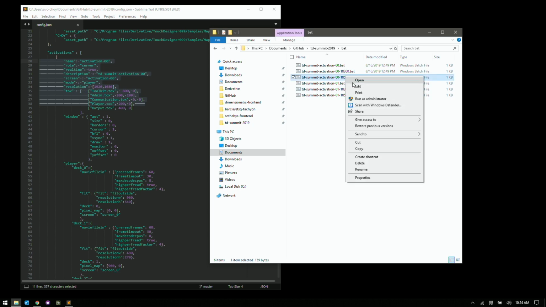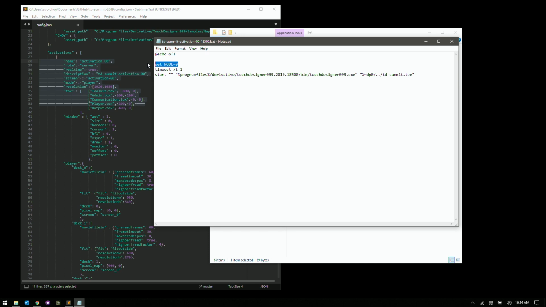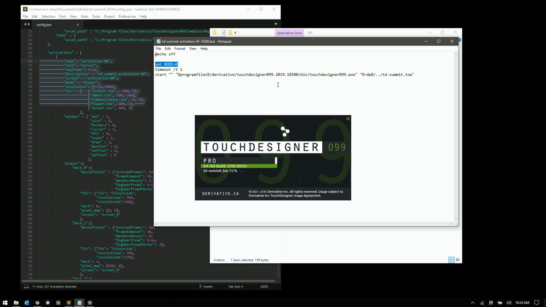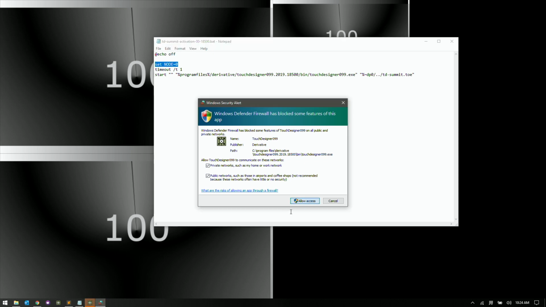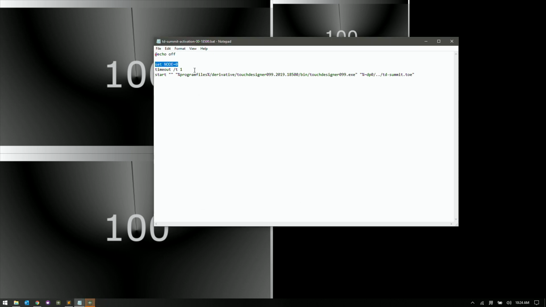So what this is doing, the set variable, this is an environment variable that you can inject into the TouchDesigner instance. And that's basically how we look up what item in the list we are. Boom. Cool. So basically, what this bat file is doing is it's just saying set an environment variable to 0.